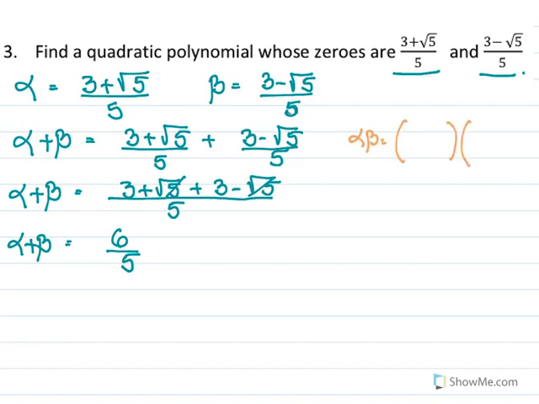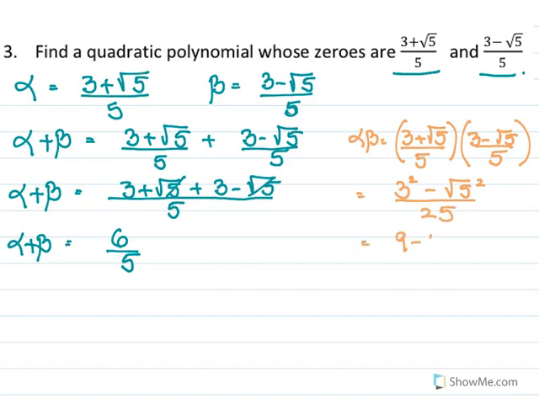So here one root and we write the other root. One root is (3 plus under root 5) over 5, that is alpha, (3 minus under root 5) over 5, that is beta. So a plus b, a minus b, a square minus b square. And 5 into 5 is 25. So we have (9 minus 5) over 25. Remember, we are finding product of roots, which is 4 over 25.